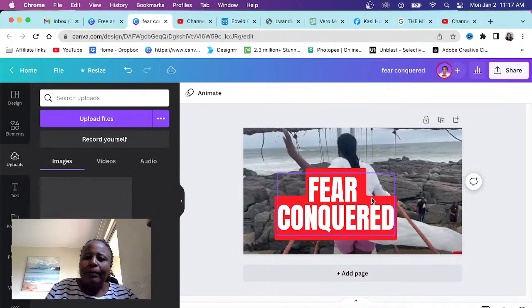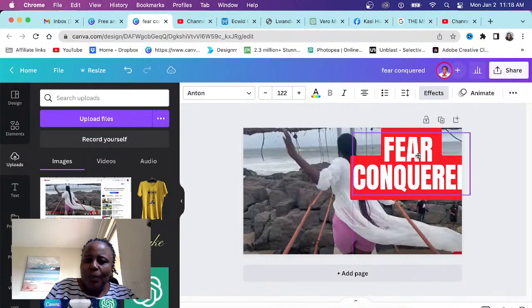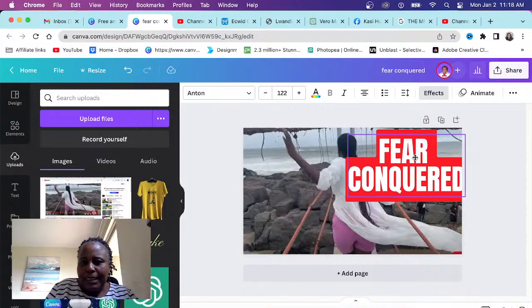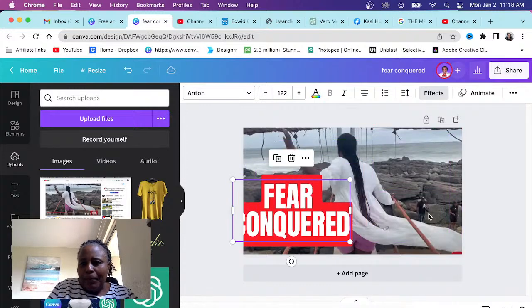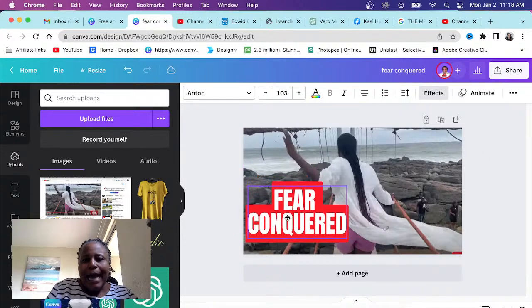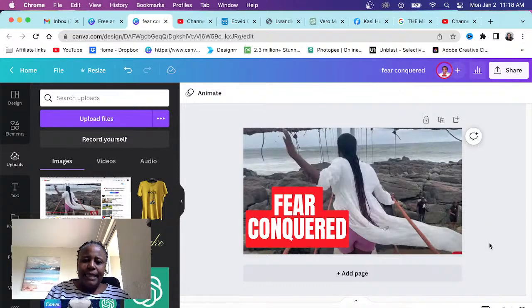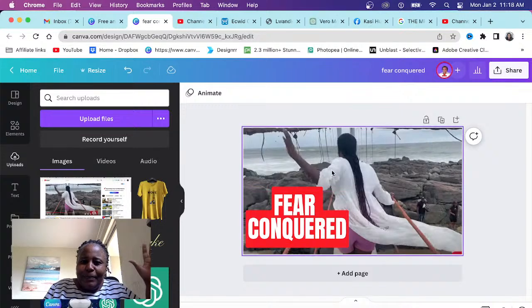So my text is nice and big, and I just want to see where I'm going to position this, because I really like the people that are watching her over there. I really do. So maybe I could reduce the text a little bit. I love her hand up like that. And then my thumbnail is done. So she is creating drama. Her hand is a little bit up. People are standing there on the side watching her walk on the bridge.